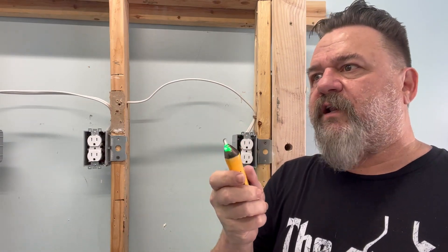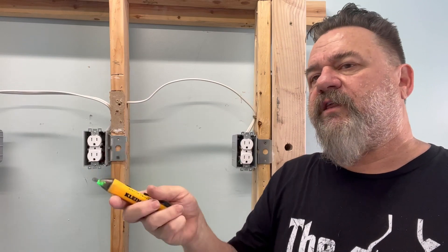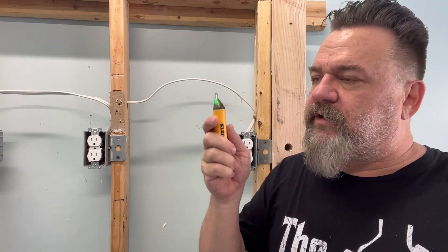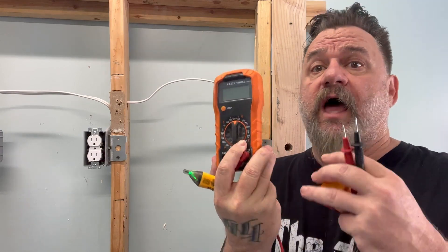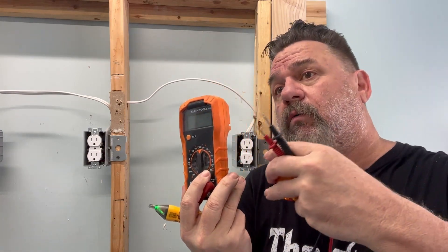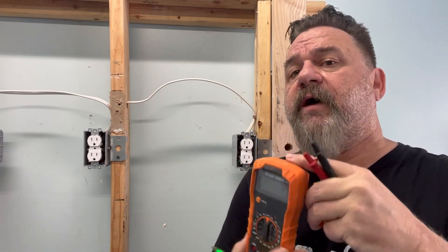These are only used basically to keep you safe. Pull out all your wires to know if there's anything that's hot in there. Because you can't depend on these to know exactly which wire is hot. That's why when you pull out your wires, you're going to need a multimeter — hot to neutral, hot to ground — and it will tell you. That's why this is the most dependable. And plug testers, just to kind of get you there, to know something's hot or not. So those are the three testers, and those are the only testers you'll ever use or ever need.